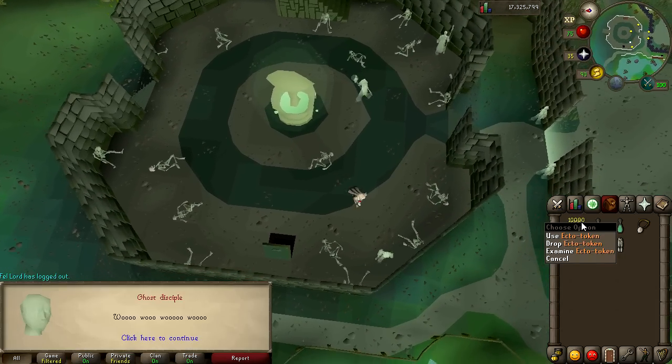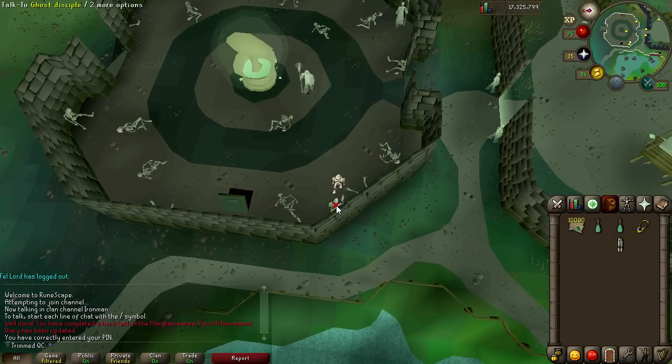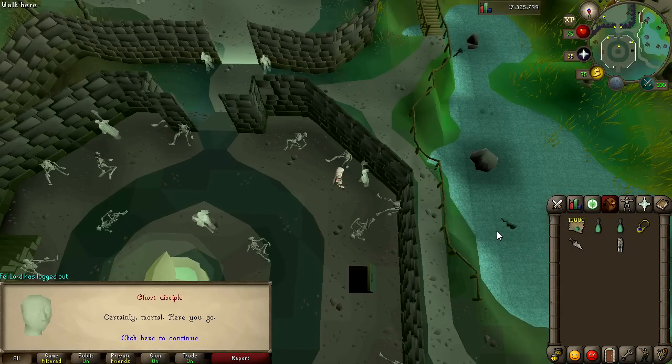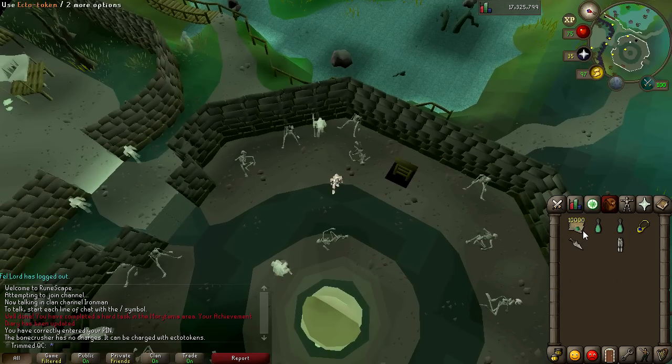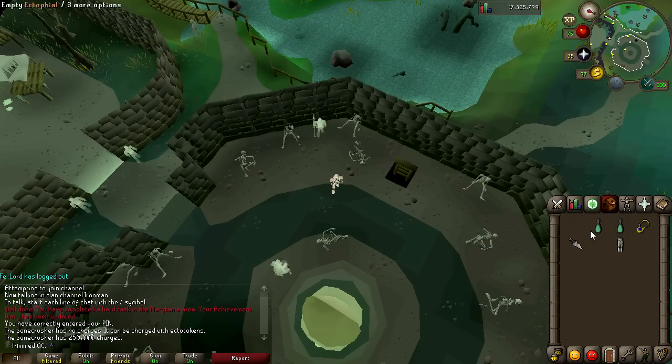And then I can charge it with Ecto tokens. I need to put on my Ghost Speak Amulet. And so here we go. Oh, there's the Bone Crusher. That's pretty cool. And then I can charge it with my Ecto tokens. So I've got 10k Ecto tokens there. Bam. It's got 250,000 charges.